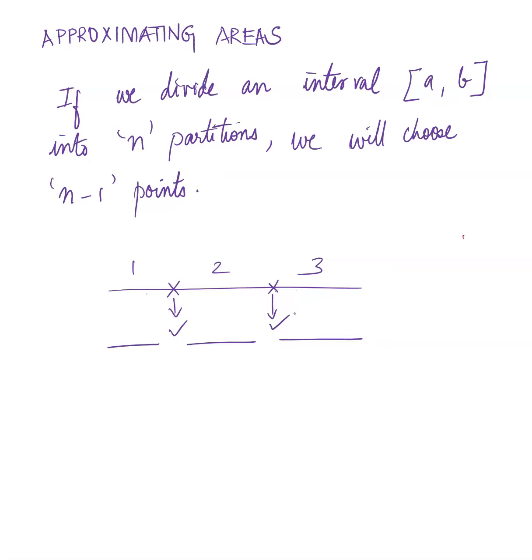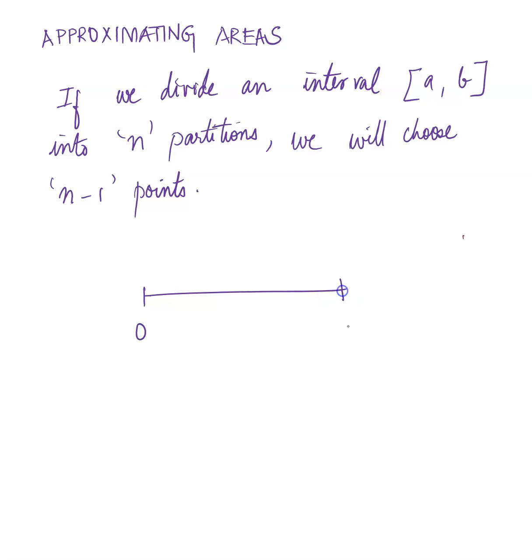So if I want n partitions, I need n minus 1 points to break it into n parts. And that is true, right? We did this example where we divided this region into 4 parts. Okay, I want to break this into 4 parts. Okay, we did 1 minus 0 over 4 and we got 1/4. Right? So 0 plus 1/4 is 1/4. 1/4 plus 1/4, 1/2. 1/2 plus 1/4 is 3/4. 3/4 plus 1/4 will be 1. So technically speaking, we got 3 points to get 1, 2, 3, 4 subintervals. And that is what we mean by we choose n minus 1 points.